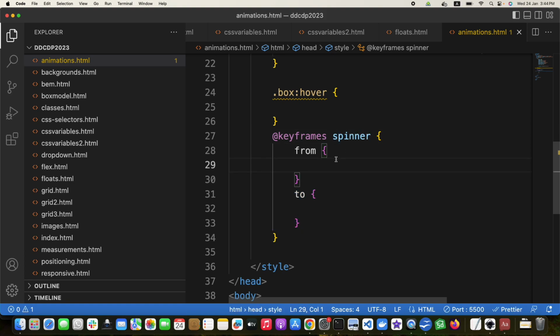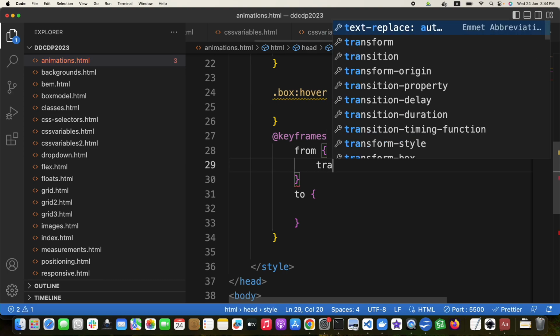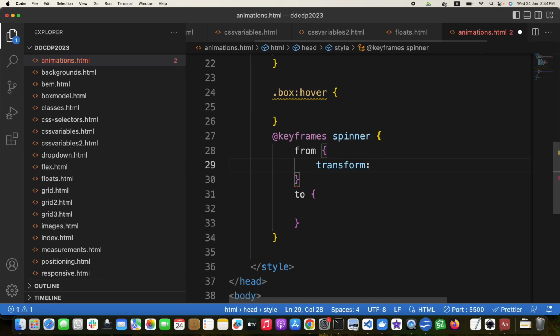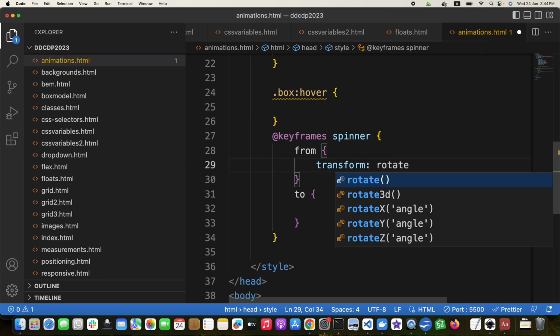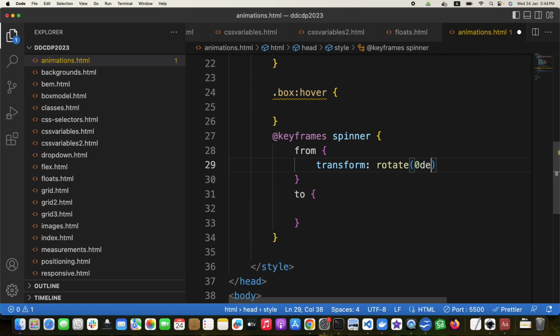So we will use transform here as well. Transform, rotate 0 degrees. It means this is its original position. 0 degrees is its original position, and we will copy the same to this one.